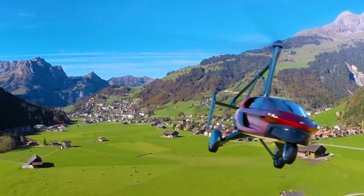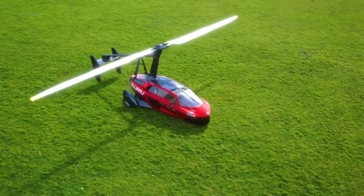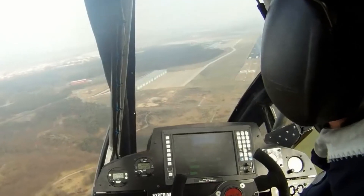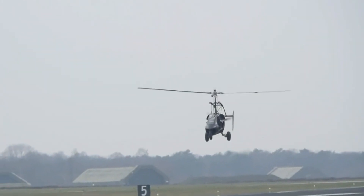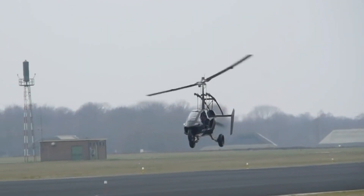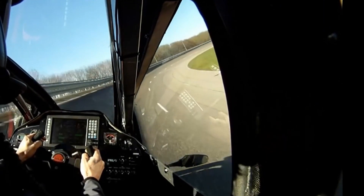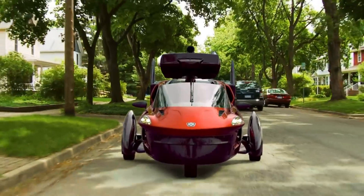It does look like this vehicle has an auto-hover option. It can switch from driving mode to flying mode in five to ten minutes. On the ground it can go up to 100 miles per hour; in the air, 112 miles per hour. The highest altitude is about 3,500 meters — roughly two miles from the ground. You'll be able to get gas at your local gas station. They're releasing two versions: a Sport Edition and a Pioneer Edition, with the Pioneer being the most expensive. The flying range is about 248 miles. To me this vehicle seems to be the safest for the longest distance, and that's why it's my number one choice.